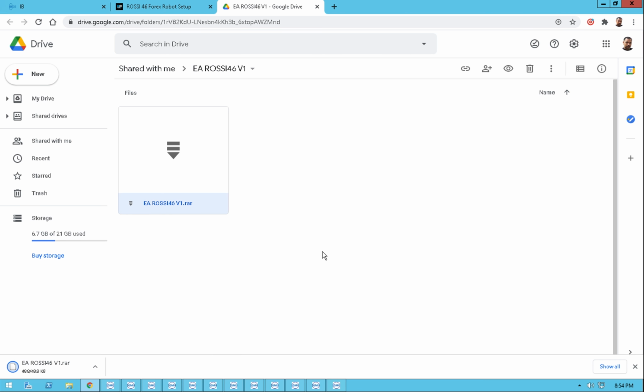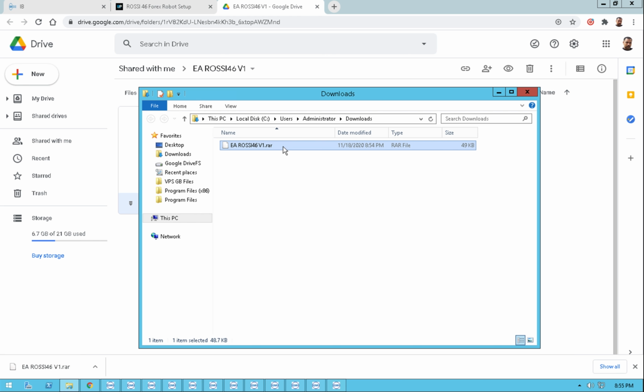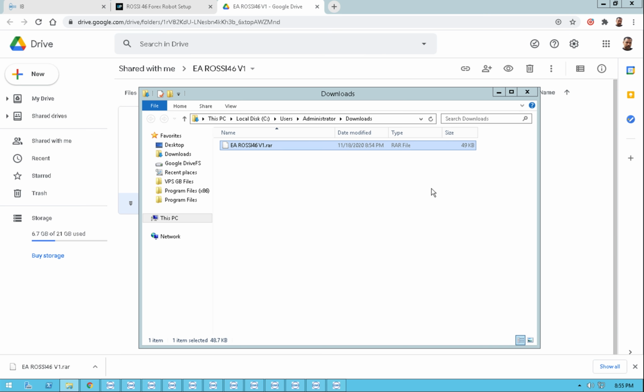Now go to that folder, and right click and extract the file. I'm just going to leave the file in the same folder. You can move it to the desktop if you want, but I'm leaving it inside this folder.